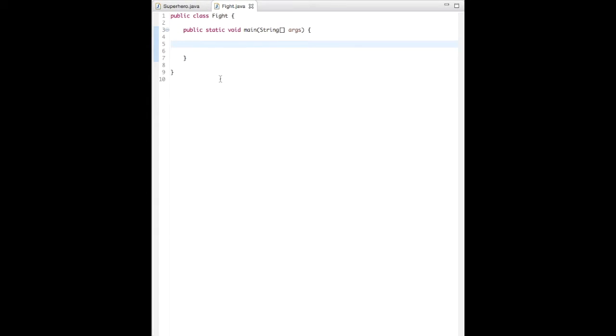So in our set of classes, which are going to be in the same folder, different files in the same folder, we usually only have one main method, so one driving class, which in this case is Fight. So we understand that we have this structure to our system. Okay, so one class called Superhero, no main method in here. We don't expect to be able to run this class directly, but instead inside this separate class Fight, we know we have this main method where we can create objects of Superhero. Okay.